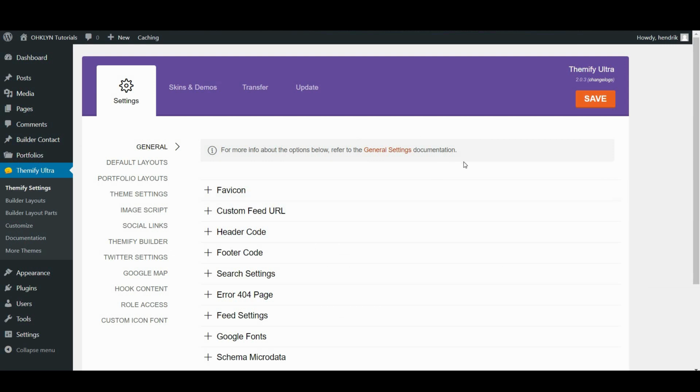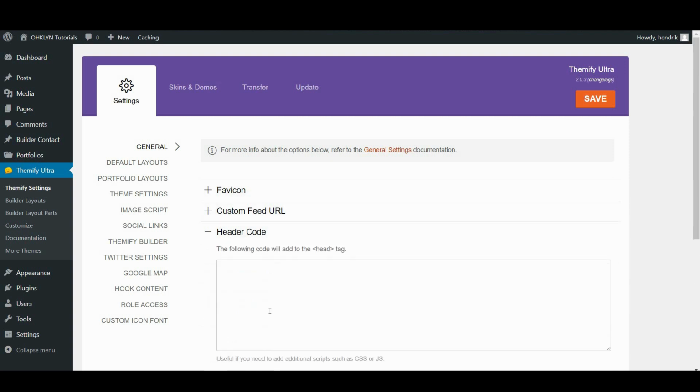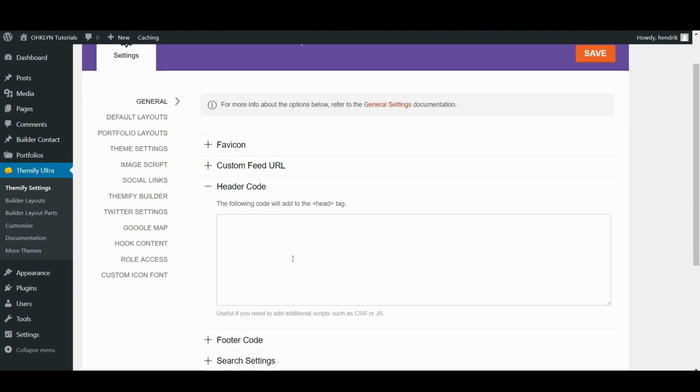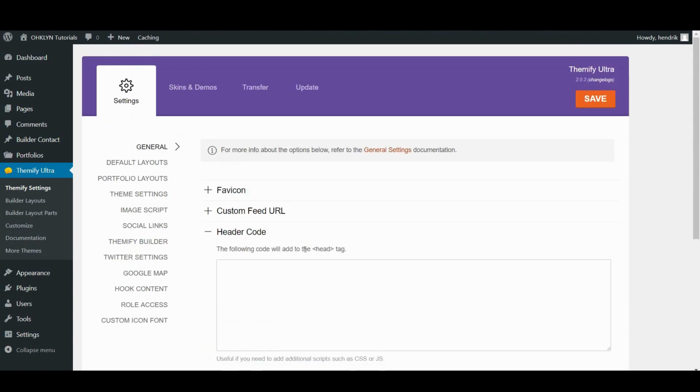Okay, so hopefully we're all on the same page and we can now run through the Themify settings. Within Settings, the first tab we have is General. There are a number of options below the favicon which we won't cover. However, we'll draw your attention to the header code section, which allows you to copy code snippets that will be added to the head tag for the pages and posts of your website. This is great for adding Google Analytics tracking code or your Facebook pixel, etc. If you need to add any code to the head tag of your website, this is where you would do it, without needing an additional plugin.